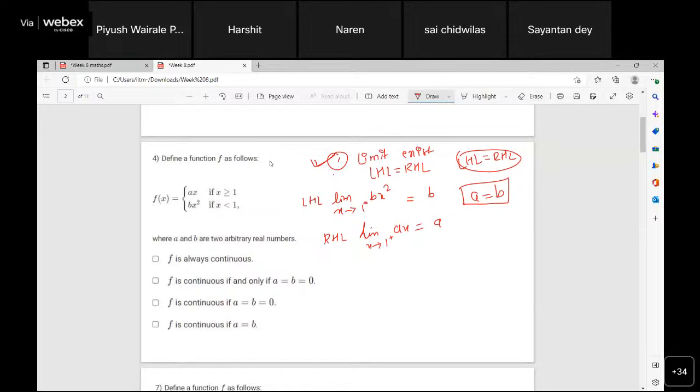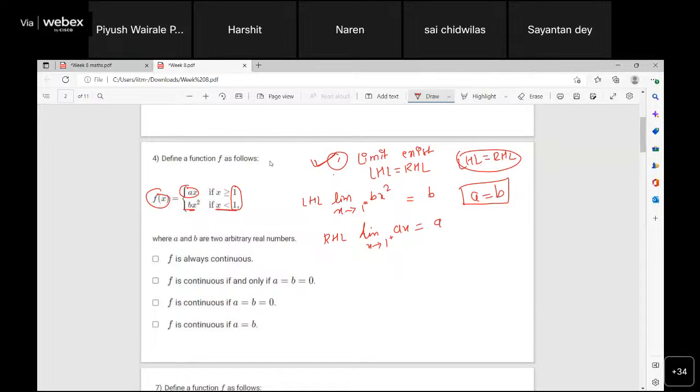I'm asking you, we have taken limit tends to 1, isn't it, sir? So how did we choose 1? Why did we not choose 0? Because this f of x is continuous when x is less than 1, and this f of x is continuous when x is greater than 1. So we have to check for this particular point whether our function is continuous or not when x is equal to 1, because at this particular point we have two functions, right?